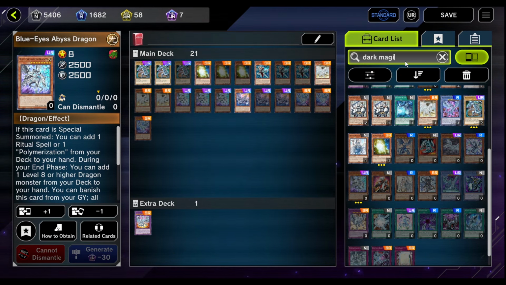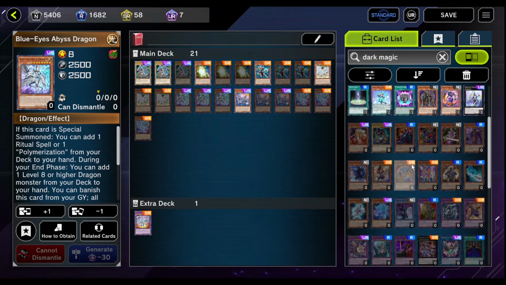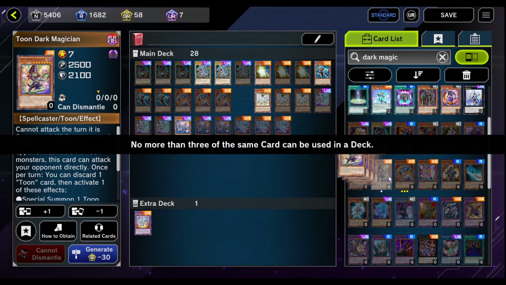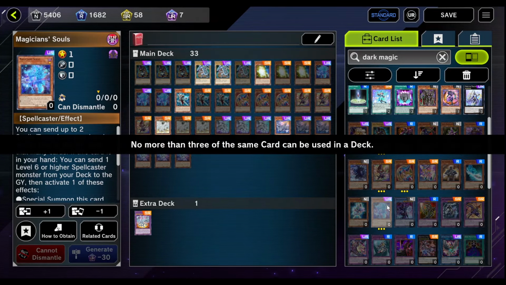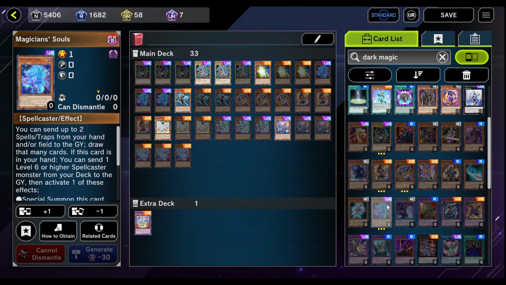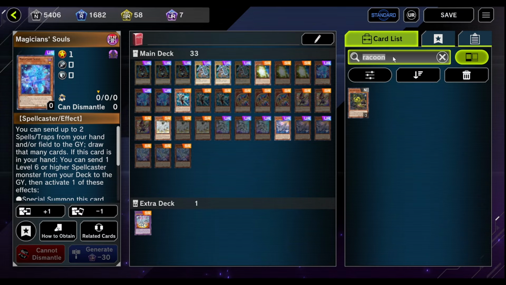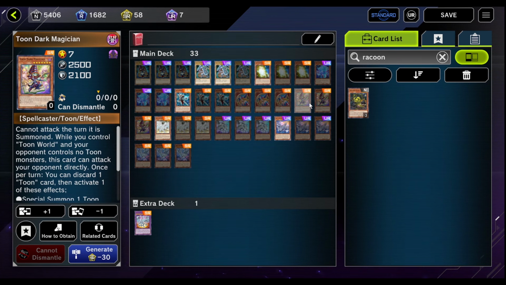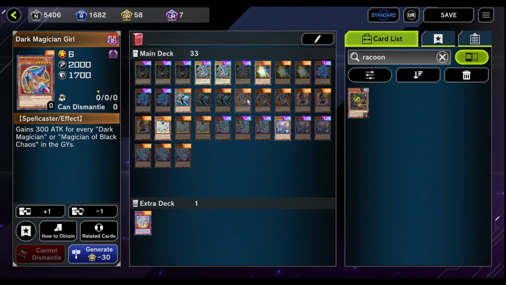It's not just Blue Eyes either. If we look up Dark Magician, he is an ultra rare. He is hard. Dark Magician Girl, super. It's literally not cheap. This game is not cheap if you want to play popular decks. So that's why I highly recommend the structure decks, because it literally gives you these expensive cards for really cheap. Because it's like 500 gems and you get a whole deck of cards. You buy 3 copies, you have 3 copies of the really expensive cards.